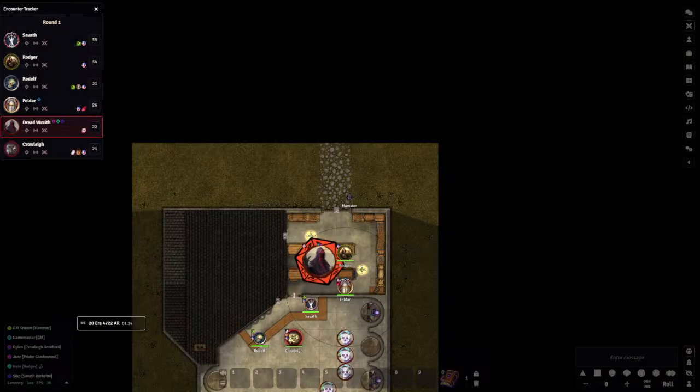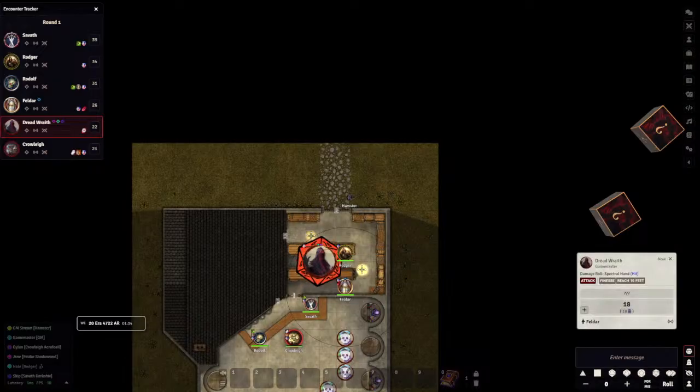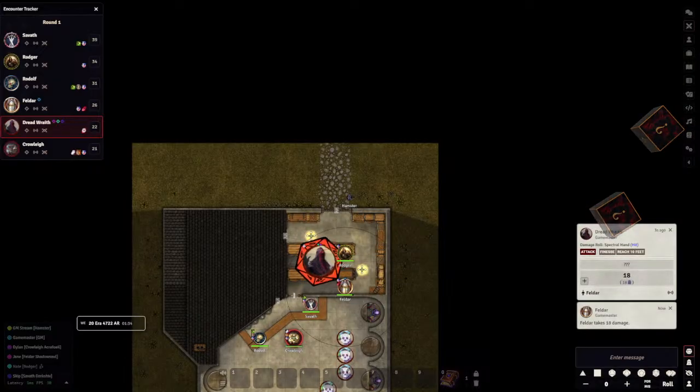Why no damage? Oh, void damage. Because I forgot to change that to Spirit. Oh, because it can be spirit, right? Yeah. Let's roll that again. There we go. Okay.